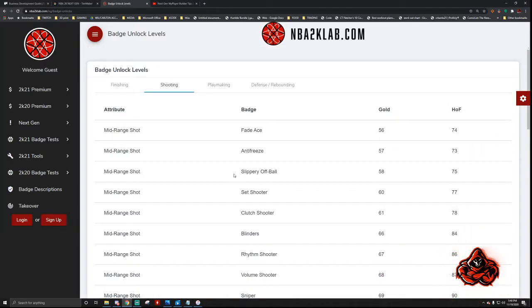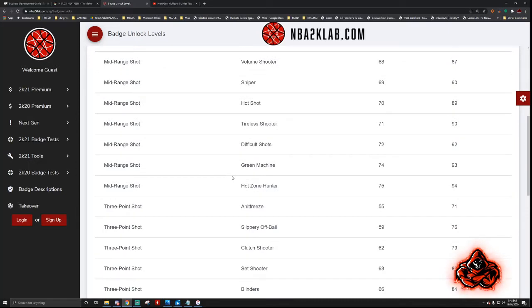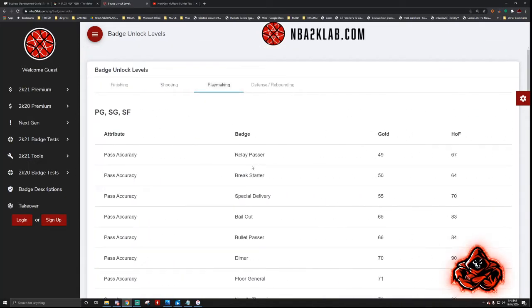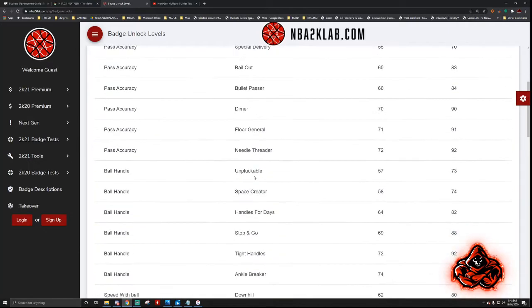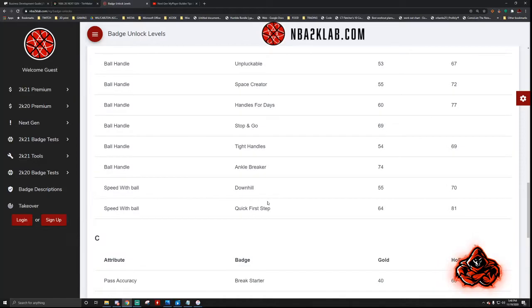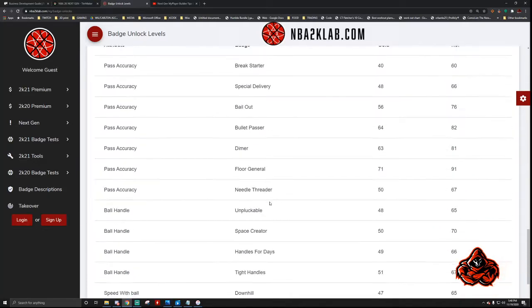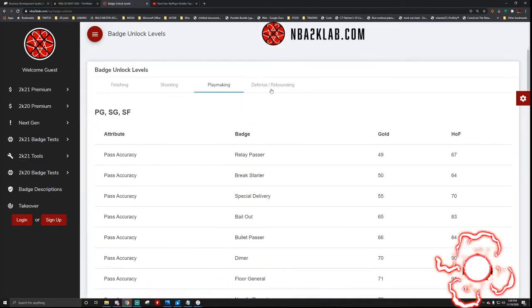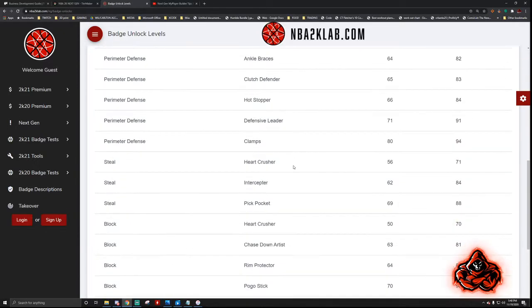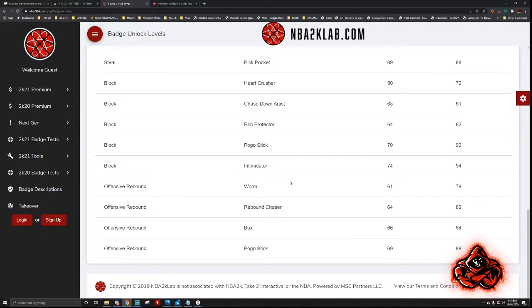And again, we always start off with this: before you do anything, please play a My Career game so that you can check to make sure that your character is getting cap XP, my player progress. Because if you can't get all your badges, you won't get the Mamba mentality, and at that point, you won't be able to change your takeovers.